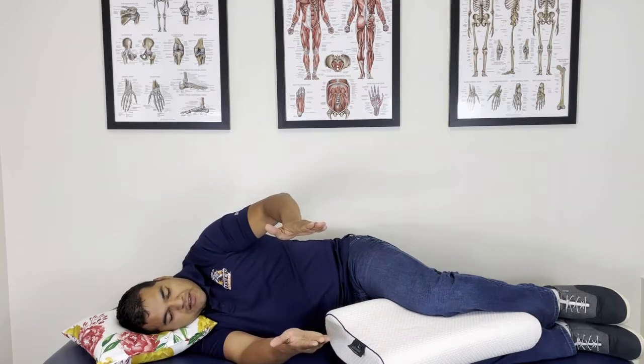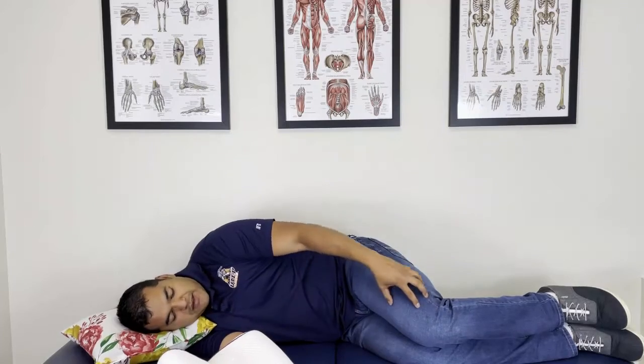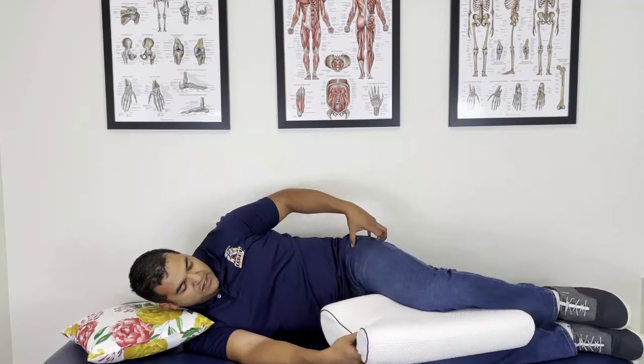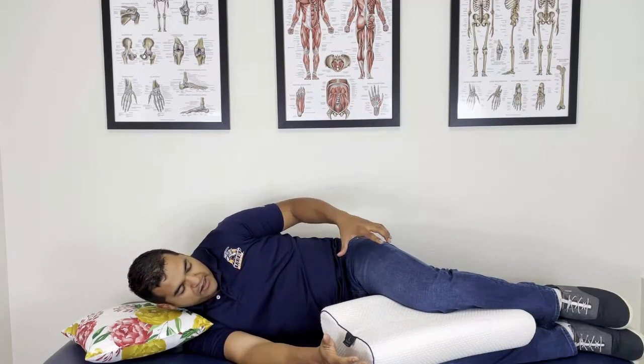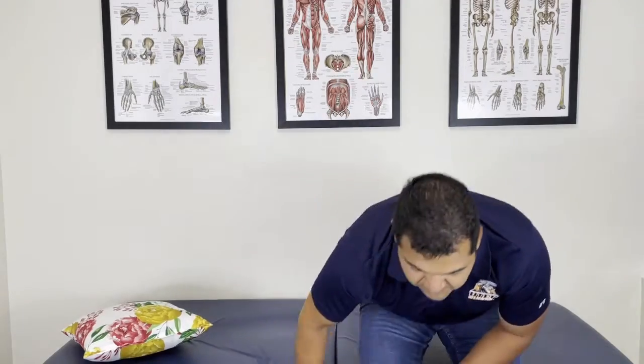You want them to be parallel to where you got some space between your knees, because if you have your legs together, then you put some stress and tension on these muscles right here. But as soon as you do that right there, a thicker pillow works better. Then you can take some of the stress and tension off and alleviate the irritation at the knee joint while you sleep at night. Now, what you need to know about this is you might still get irritation on your knee joint. It might still hurt and wake you up at night, but it should reduce the amount of discomfort that you're getting, and it should allow you to get a little better sleep.